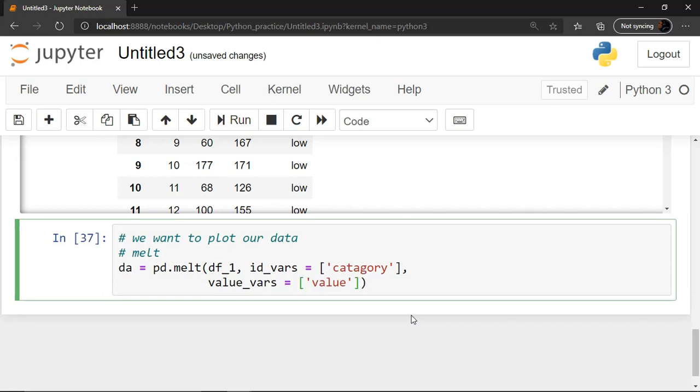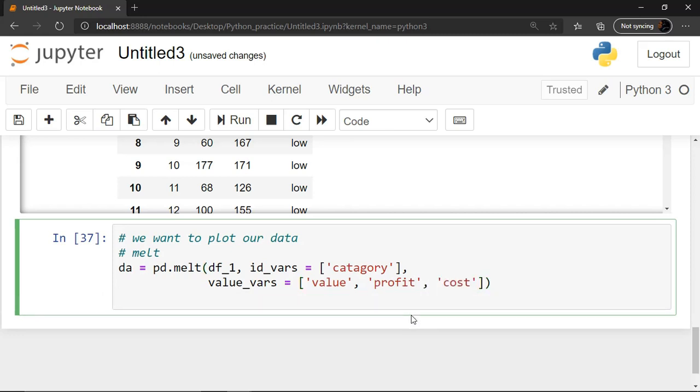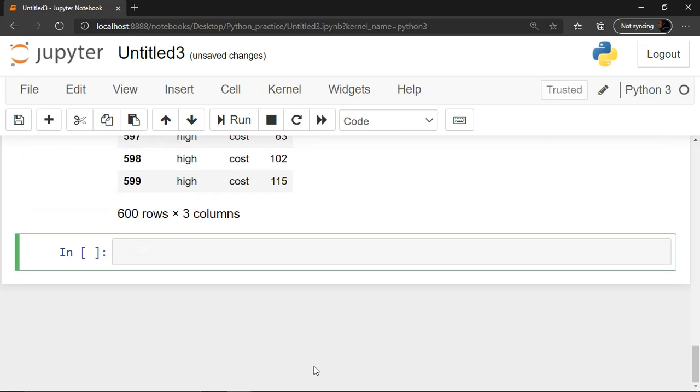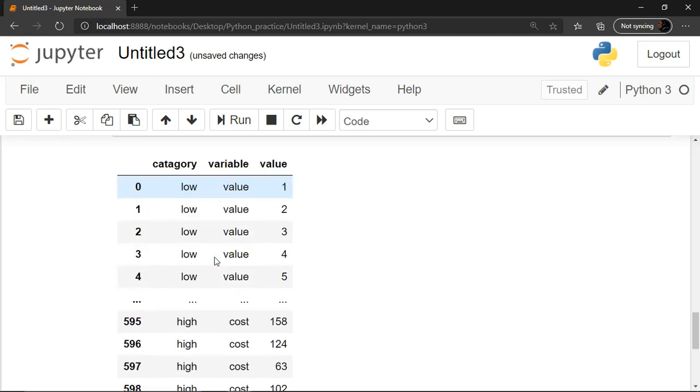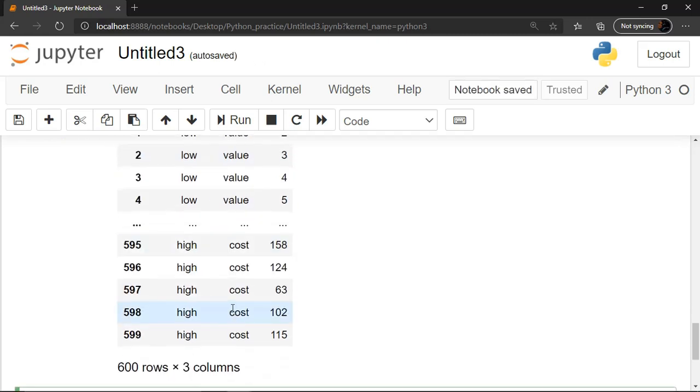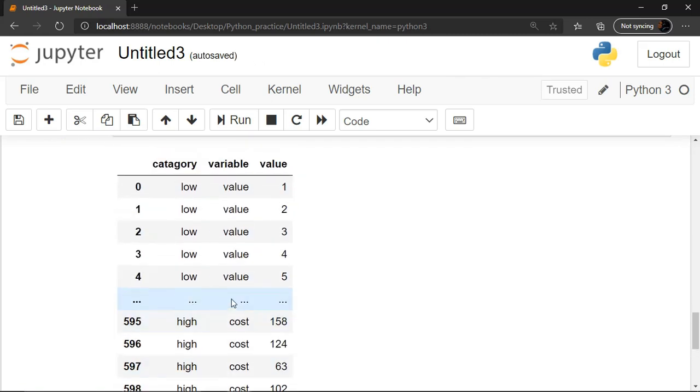We have our three different columns: value, profit, and cost. Finally, we want to see our data, how it looks. Wow, we successfully melted our data, so our data is ready to plot.